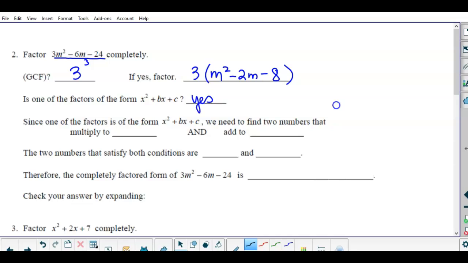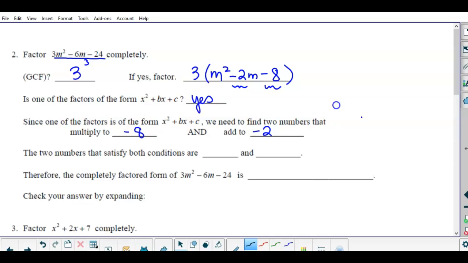So we only look in the brackets. That's what we're factoring now. So we want to find two numbers that multiply to the constant term, and include the sign in front. Really important. And add to the coefficient of m, which is negative 2. You can never start with this. There's an infinite number of numbers that add to negative 2 if you're allowed negatives. You could have 100 and negative 102. You could have a billion combinations. But there's a limited number of factors of negative 8.